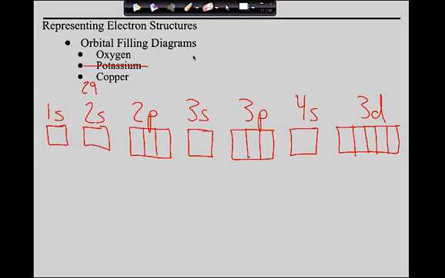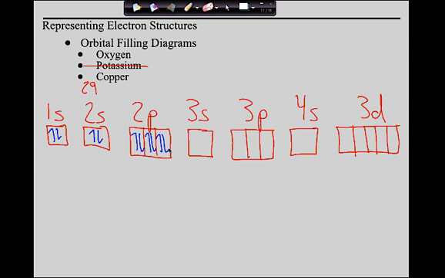We need to start drawing arrows. Guys, play along with me. Ready? Are you guys all ready to do arrows? Number 1 goes here. Where does number 2 go? Paired up, spinning down. Now, guys, electron 3 goes here. Where does electron 4 go? Paired up, spinning down. Electron 5 goes here. Where does electron 6 go? The next box over. Now we have more space, so we're going to spread out. So we've got 6, 7, then pair up 8, 9, 10.